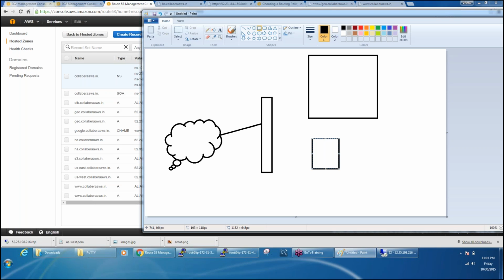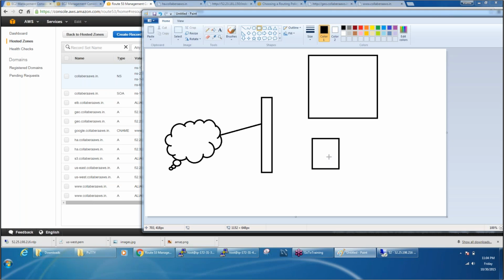Say if I'm getting 1000 requests per minute, and I equally distribute the traffic, what's going to happen? Obviously, the server is going to crash, right? If the capacity of this server is only 200 requests, and this server can take 1000 requests, but I'm sending the traffic equally, at some point the server is going to crash. I don't want that to happen.